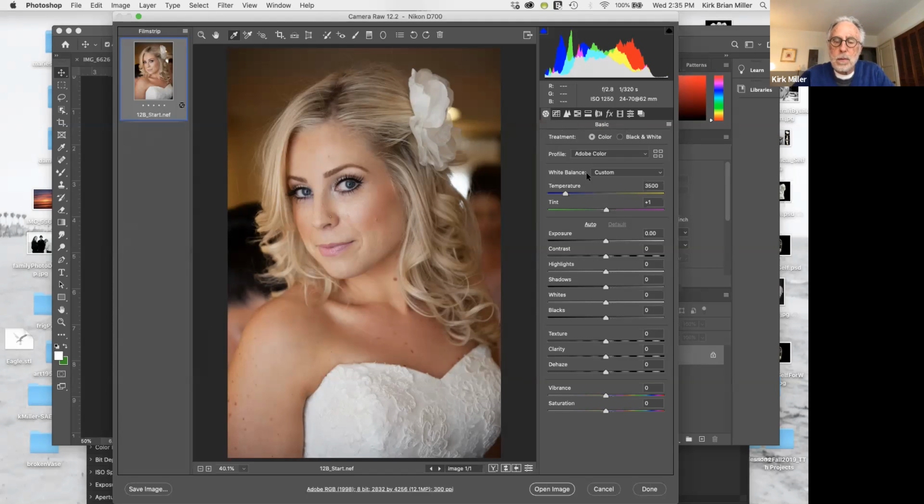Let me go back here and let's adjust the temperature a little bit. We're going to push this up a little bit so that the exposure is 0.50. Boost that a little bit so it's a little bit brighter.